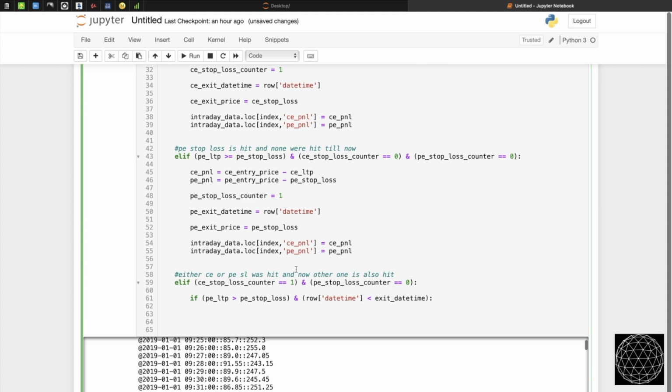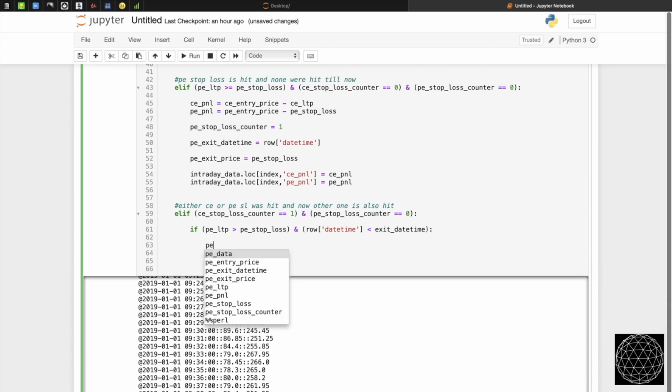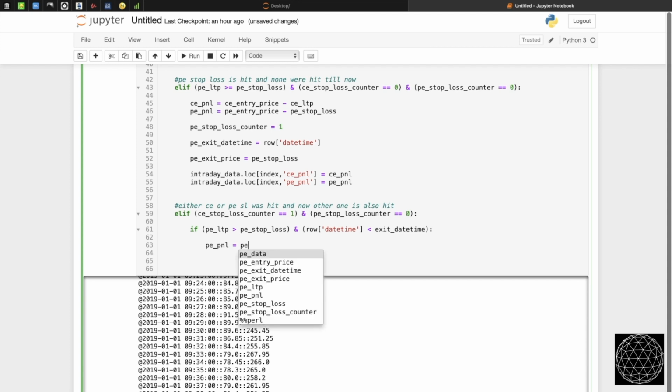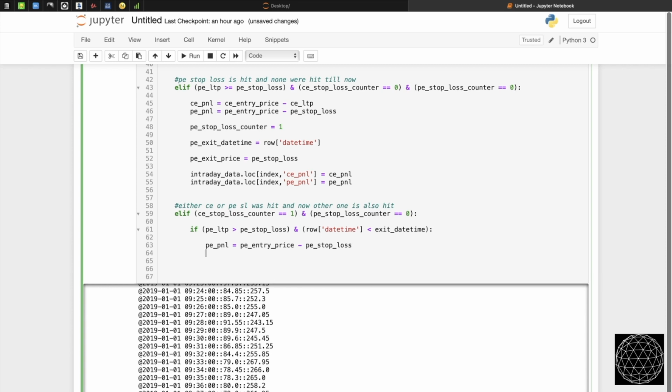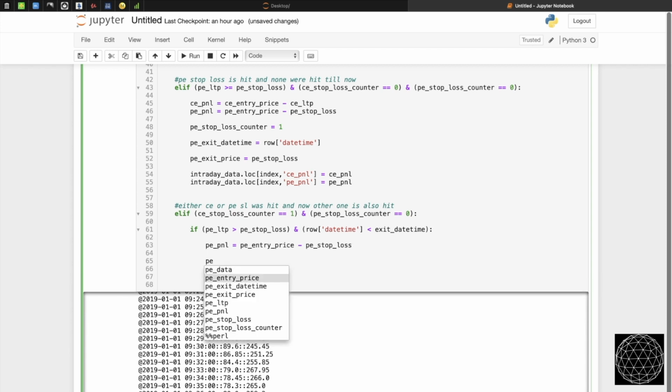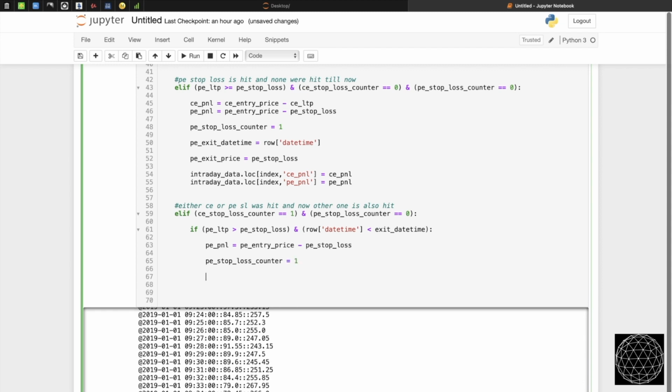So in such scenarios, PNL would be equal to PE entry price minus PE stop loss, where PE stop loss counter is equal to 1, and PE exit price is equal to PE stop loss.